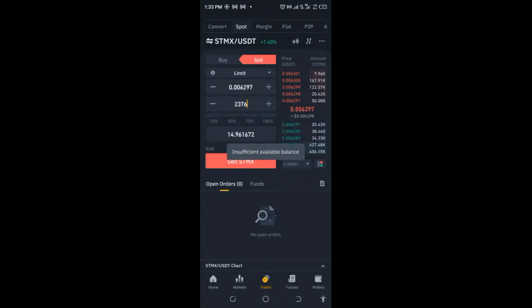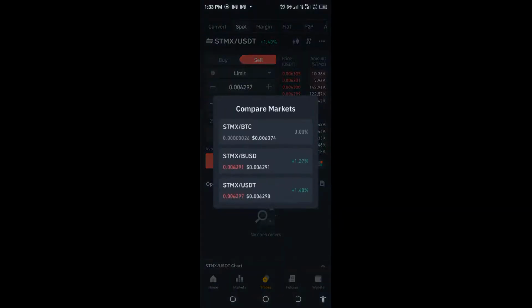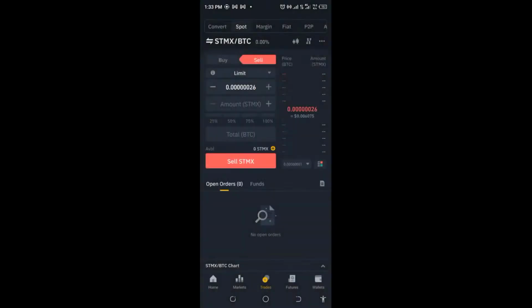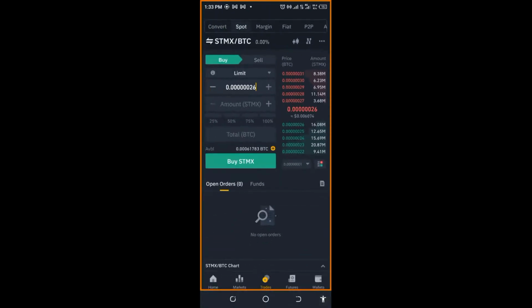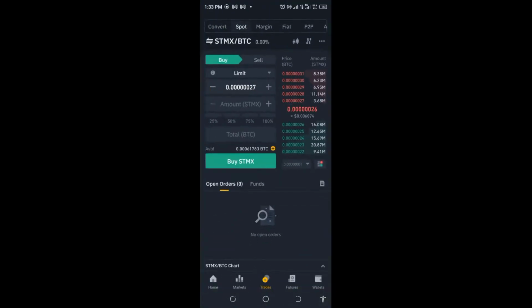You can see what we have here is 14.96. Take note of this very, very well. What we have here is 14.96. But now I'm not doing this. I want to go with one of the prices in the order book, the next price. Okay, so let's go back and select our BTC, checking that everything is still complete and correct. So what I'm going to do now, I'm going to buy this. But before I put in the 100%, instead of choosing 26, I'm going to choose 27. So let's choose that and then put 100%.